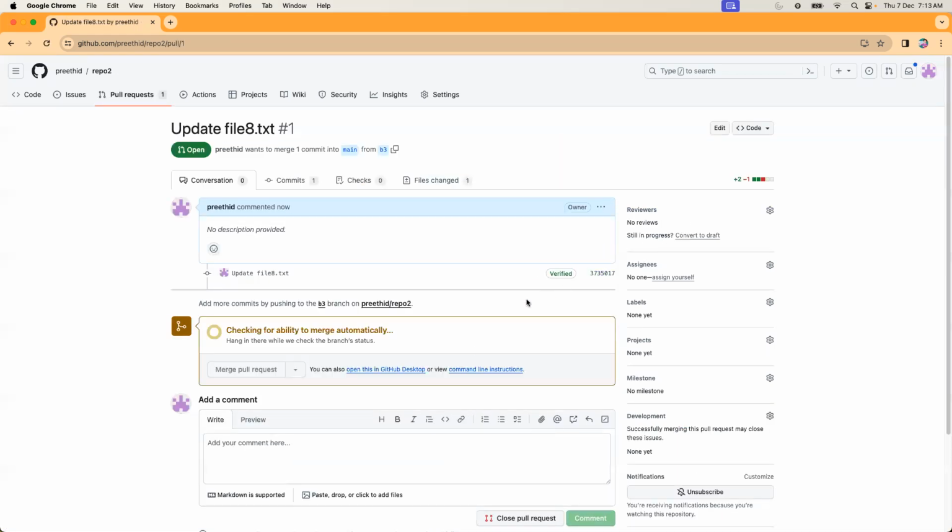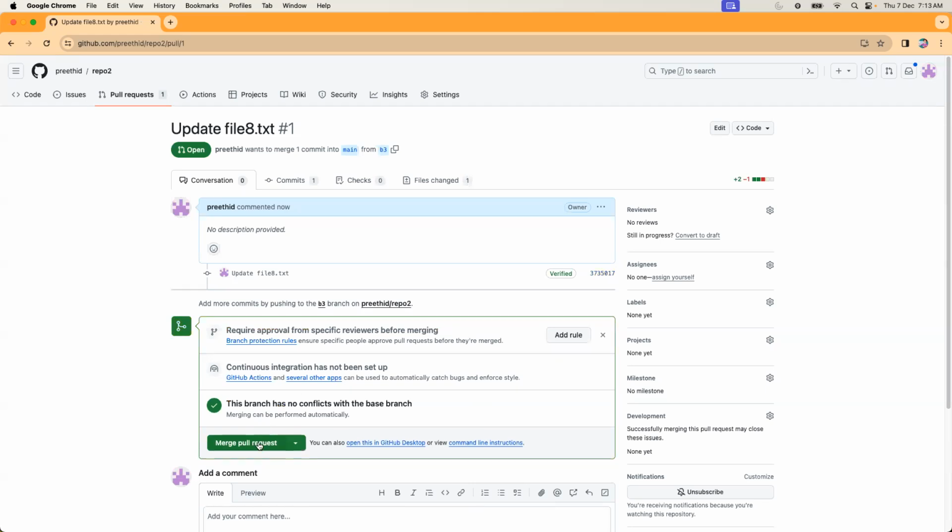Because here I am the only one here, I got it to merge. Whoever are the reviewers, see here you are seeing reviewers, right? Here you have to go and add some other users. Okay, if you add them, they will get this approval permission. Even for approval, we can add a rule. At least 2 approvals will be given generally in real time. 2 persons should approve, like peer review and then the final review.